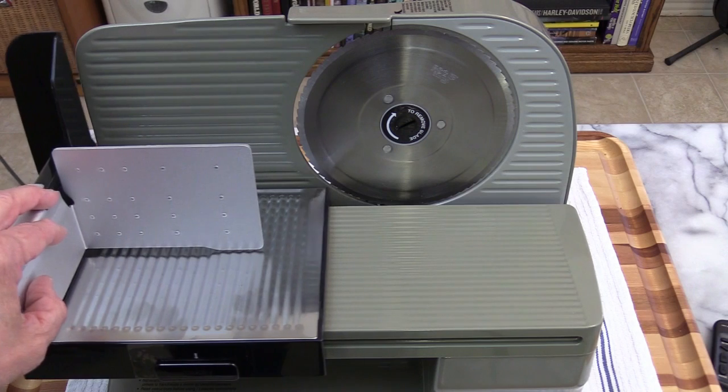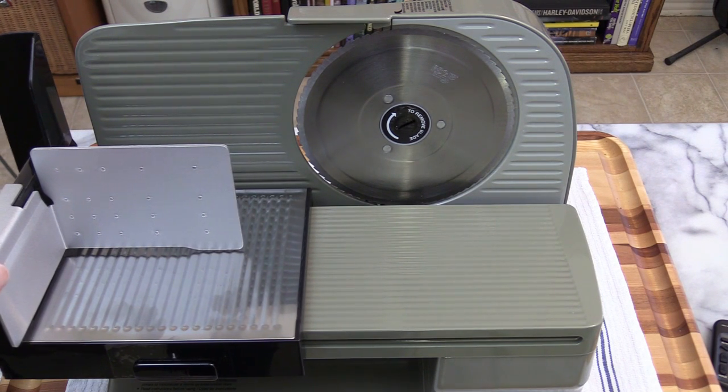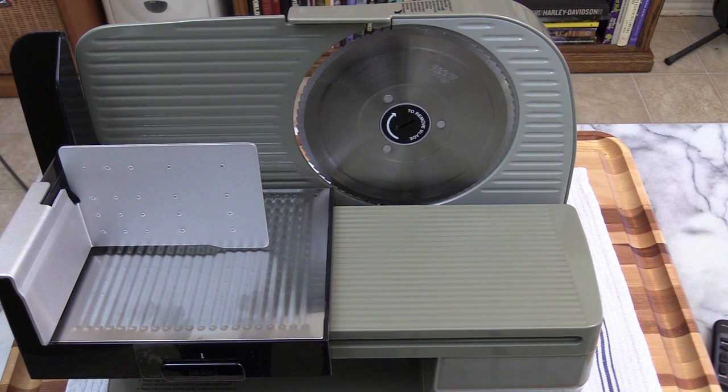So I'm kind of excited about it. I'm hoping this does what I want it to do. I hope it's not really a big giant hassle to clean, which it looks like it's going to be. But anyway, I'm going to get the meat on there, and I'll be right back with you.